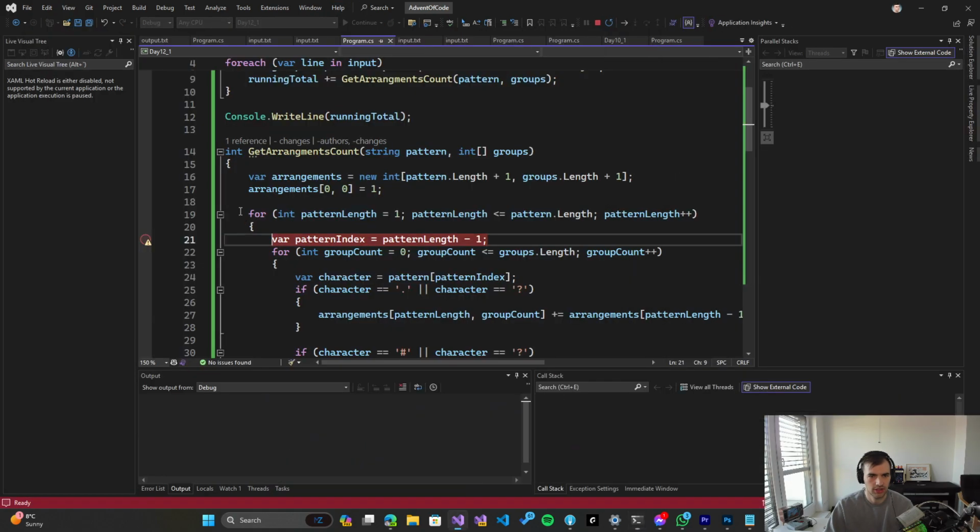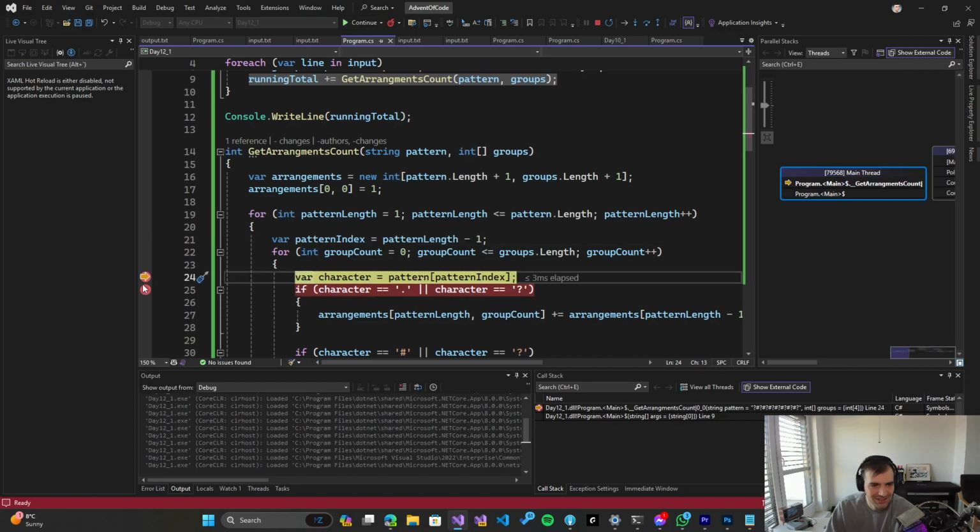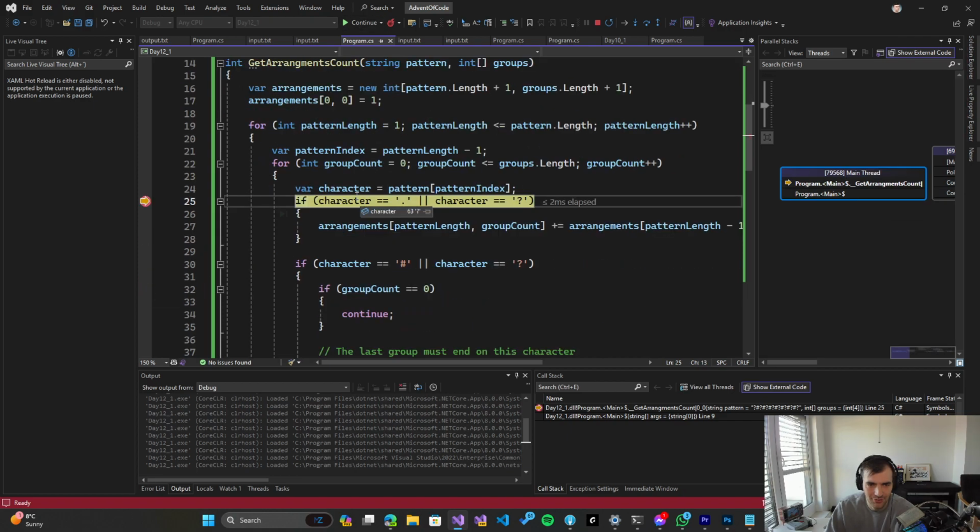Okay, this is a complex debugging session. Long time no use of dynamic programming, so you can see that it is not easy for me to get back into it. So right now I have a character of question mark.